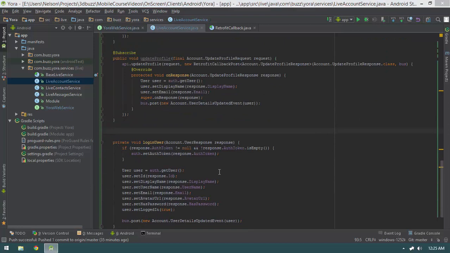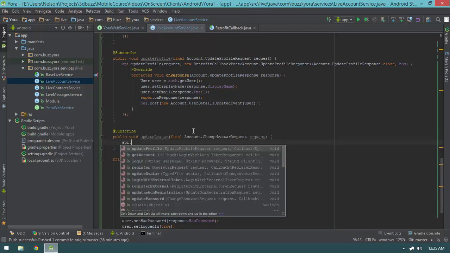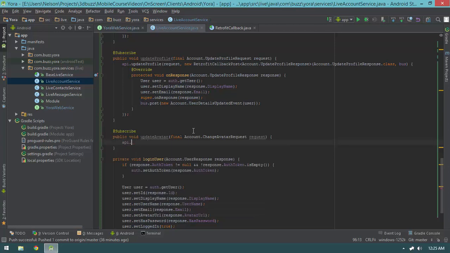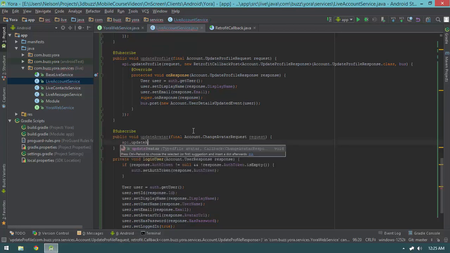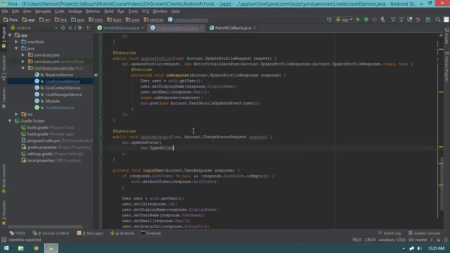All right, moving right along, let's do our update avatar. Public void updateAvatar, and for updateAvatar, we'll do final Account.ChangeAvatarRequest, and then for here we'll do API.updateAvatar. For our TypedFile, I'm going to pass in a new TypedFile, and I'm going to pass in a MIME type of image/jpeg.